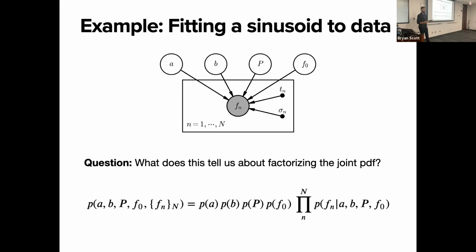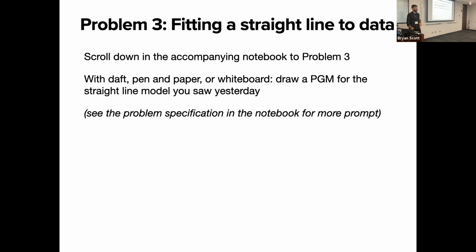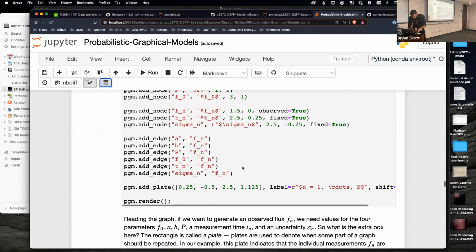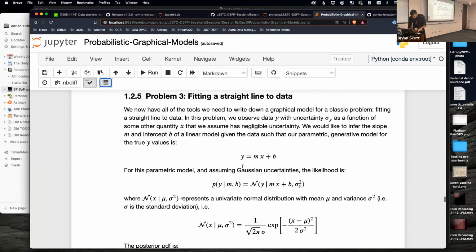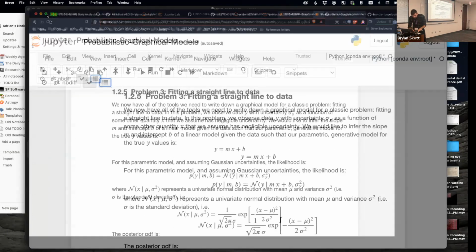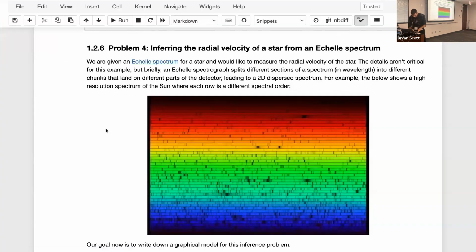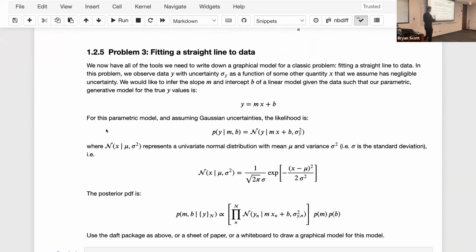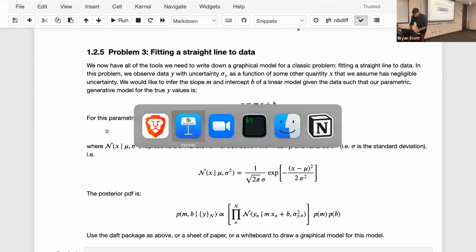Any other questions? Okay, so now that we've done a more complicated example, we're going to step back and go back to the straight line example, or problem, that you encountered before. So you may remember, oh, I'm sorry, I meant to do one other thing.